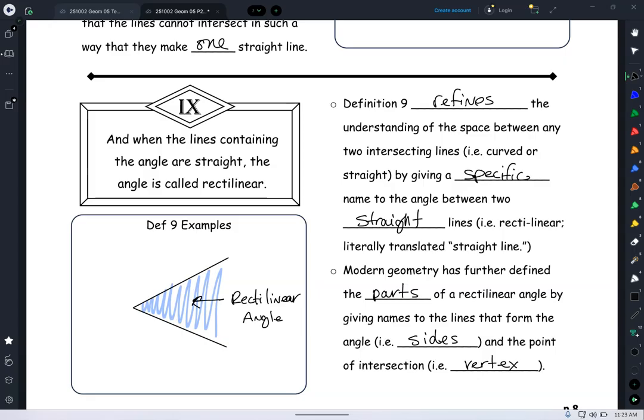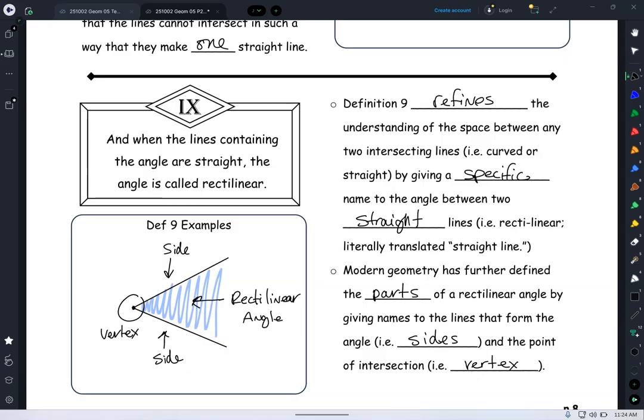This language starts to develop in early modern Renaissance time. We start to see this popping out. So let's label up some things on our picture here. So this is a side. This also is a side of our angle. These two lines are considered the sides of the angle. And if we just put a little point down here, just to emphasize this, I'm even going to circle it. This is what we call the vertex of the angle.